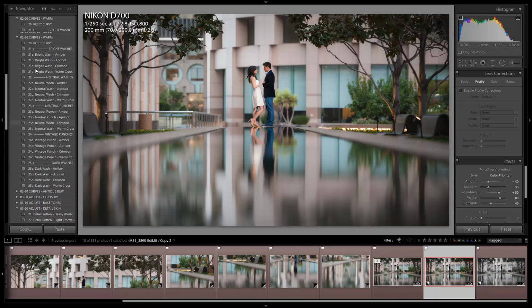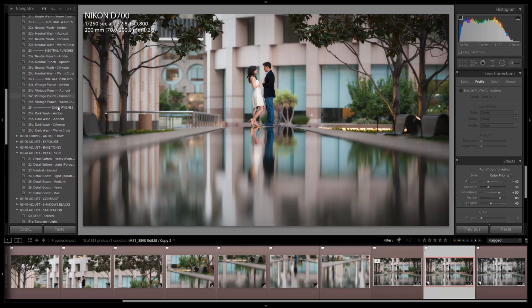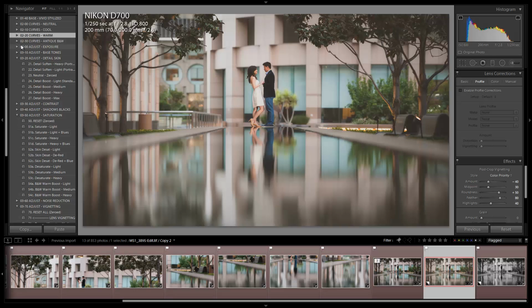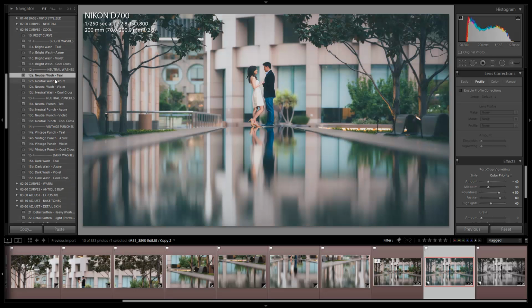And of course, let's do something warm and beautifully faded. I want to use the curves so that it doesn't affect most of the tones of the image, and it just barely washes it out. Oh, that's beautiful. You know what though? Because this is a reflection in water, and there was a little bit of an overcast going on, I'm going to try the cool neutral washes and just go through those. Yeah, see, these work beautifully as well.